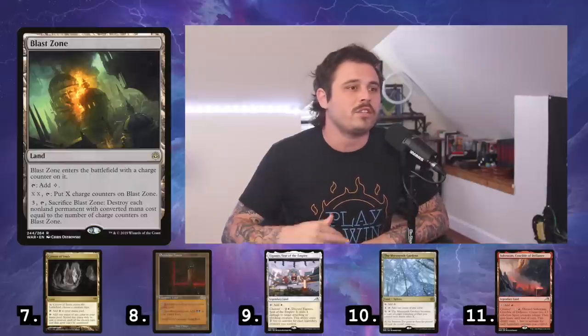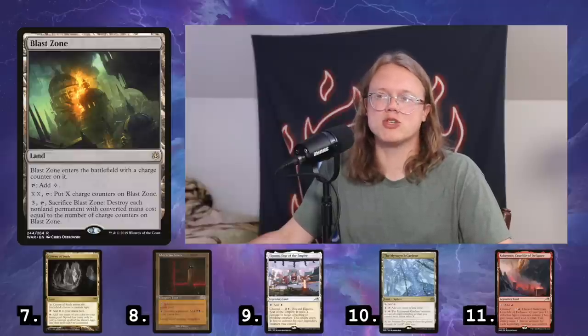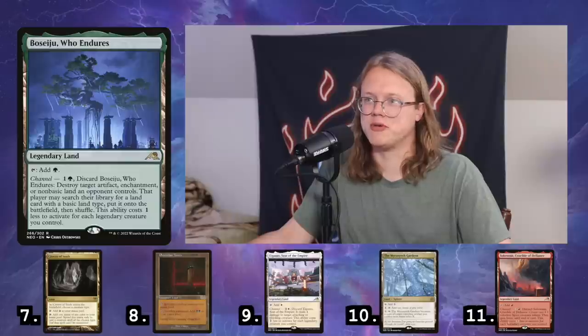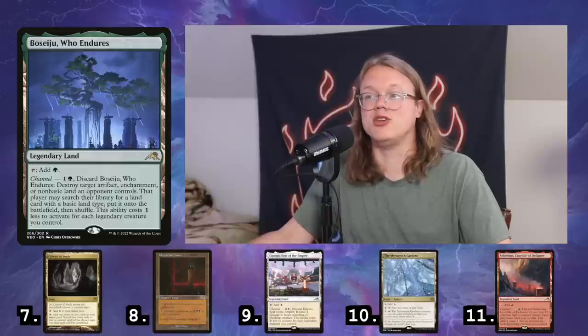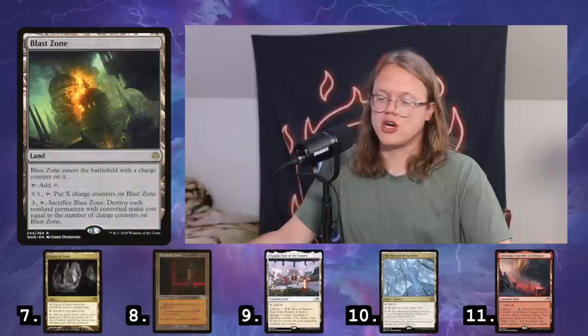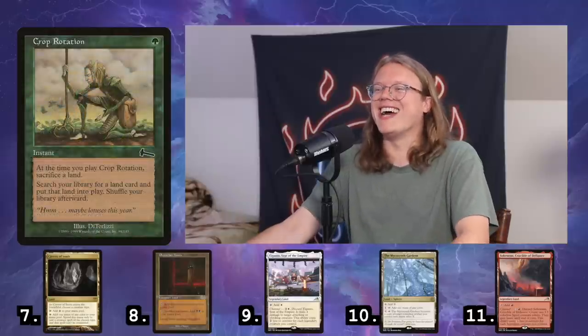I think the boxes that you need for Mycosynth Lattice to check off are fewer. Yeah. The problem with the example you just gave, though, is that Beseech the Queen also really helps you in that scenario, too. Yeah, so there's way better options. You're already playing slots in your land mana base that can get you out of those scenarios. What if you're not playing green, though? Then you can't Crop Rotation for it.